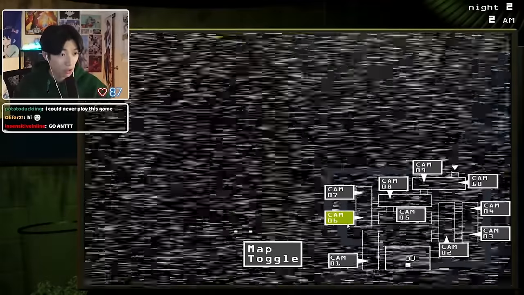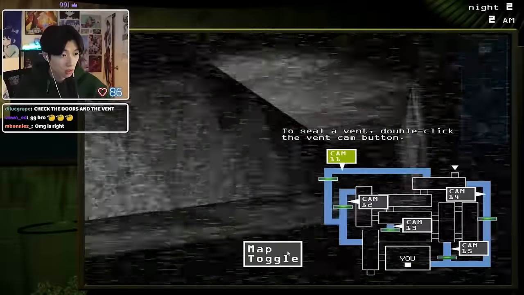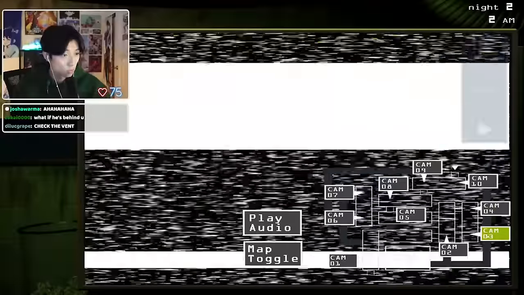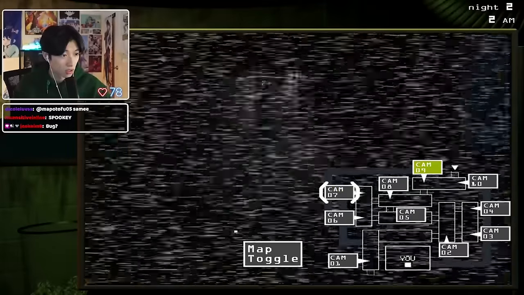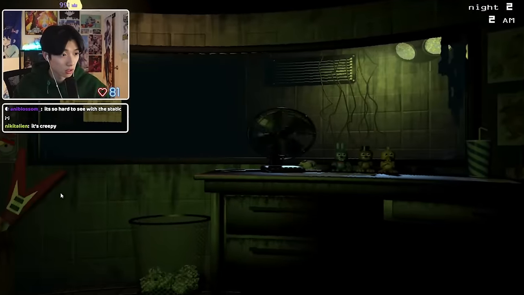God, I don't know what the playing audio does. I'm assuming it will lure him away? Wait, what if he's in the vents? I'm so confused. How do I stop him? I don't know his pathing. Oh no. Hello?